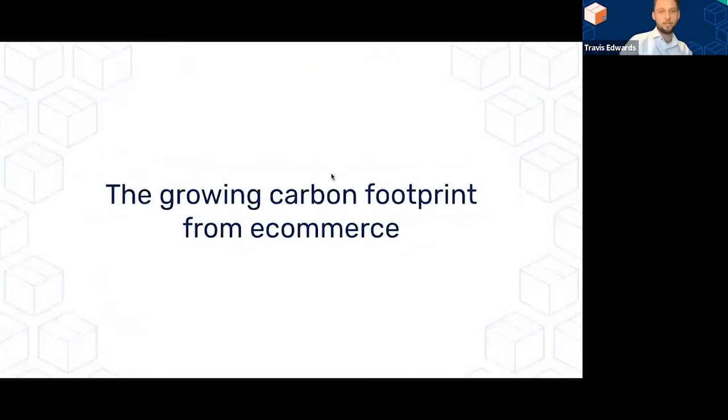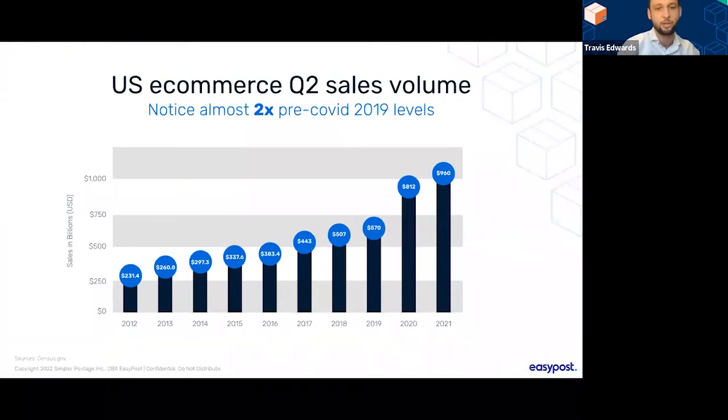So I'll kick things off by talking about the growing carbon emissions from e-commerce. Let's start by looking at e-commerce sales volume over time. This is a really important proxy for the overall carbon emissions from e-commerce because roughly there's a linear correlation between sales and emissions. The more e-commerce sales that we see, the more carbon emissions that result from e-commerce. This chart shows that even with brick and mortar stores reopening in 2021, the upward trend in online retail sales continues to grow. E-commerce sales are shockingly almost double of what we saw in 2019 pre-COVID times.